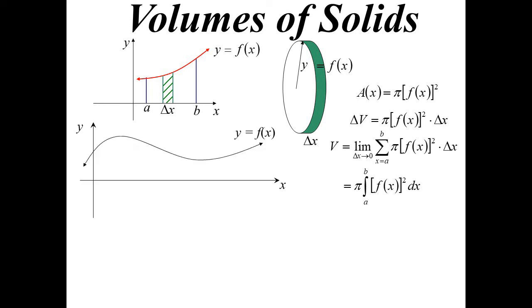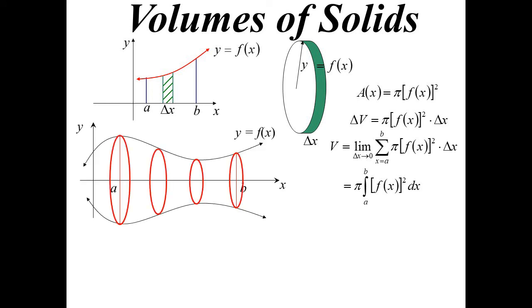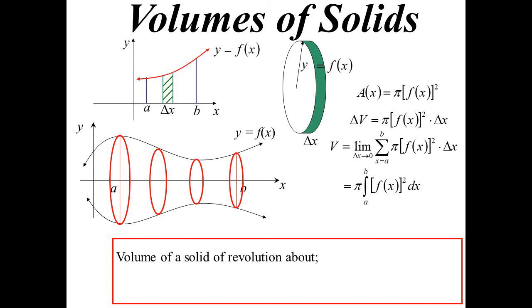So here's a random curve, and I'm going to go from a to b, rotate the whole shape round, and we get, what would it be? One of those things you stick flowers in, I suppose. Or vase or vase, depends how you say it. That's why I just said one of those things you stick flowers in. So the volume of that solid that's created by revolution, we call them volumes of solids of revolution.